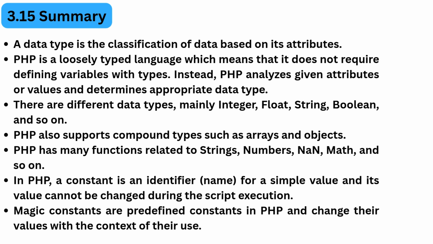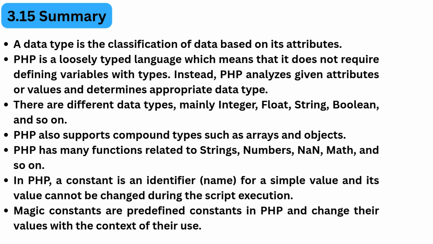Now, PHP is known as a loosely typed language. This means you don't have to explicitly tell PHP what type of variable you're creating. Unlike strongly typed languages such as Java or C++, where you must declare a variable type like int, float, or string, PHP automatically figures out the data type on its own. It looks at the value you assign and then decides the correct type behind the scenes. For example, if you write $x = 10; $y = "Hello world";, PHP understands that $x is an integer and $y is a string, even though you never mentioned their types.